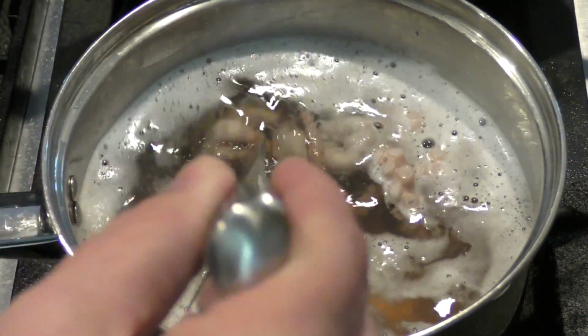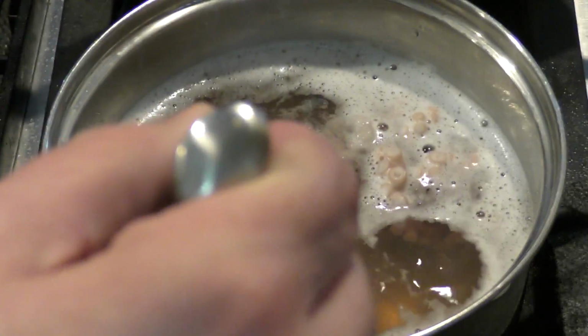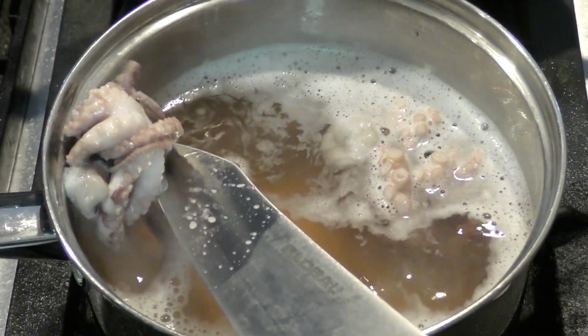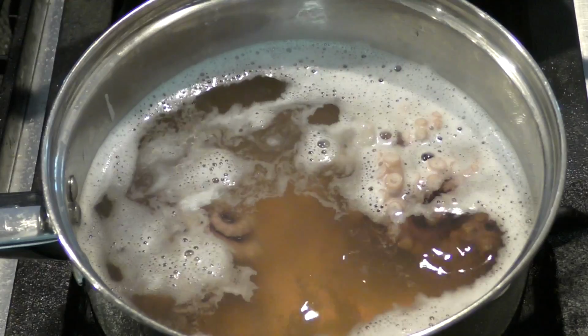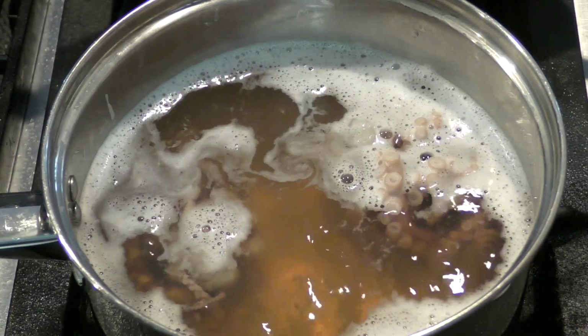There's a little bit of foam up here, and by the way, this broth you can still use. You can use it to make a soup or whatever. But you're going to know that it's finished because right here on the tentacle, if you take a knife, it'll go in there fairly gently. And that's going to tell you that it's finished.